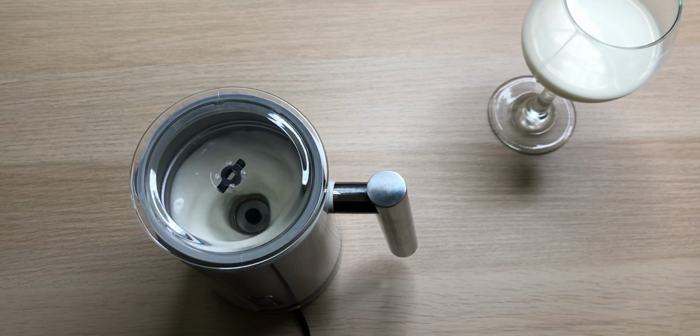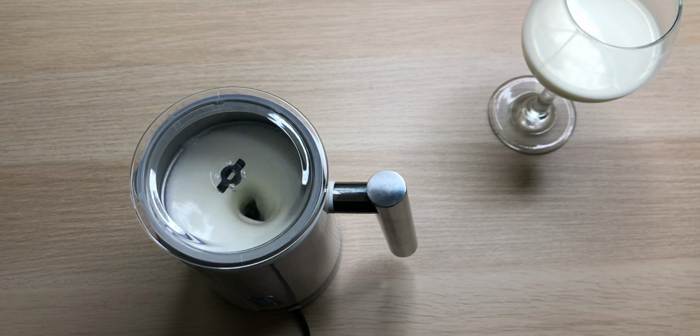All right, it's spinning all right, but is it getting foamy or frothy? Oh, it is getting bigger. Look at that, it's rising. Oh yeah, it's definitely frothy.